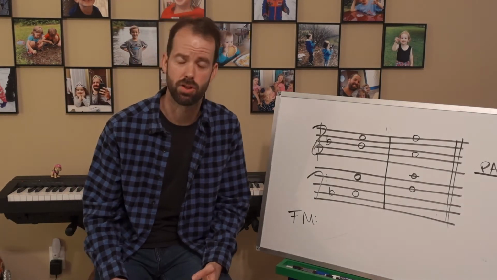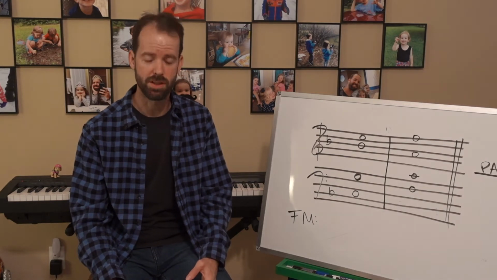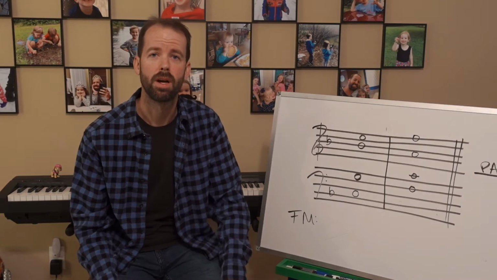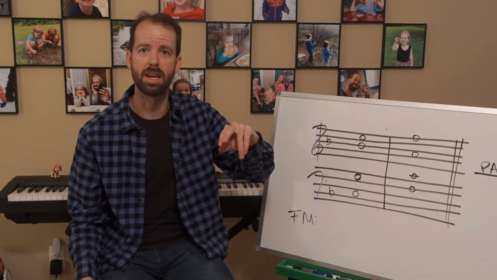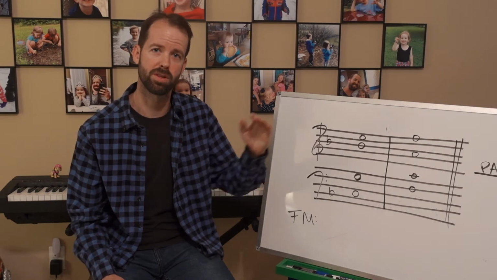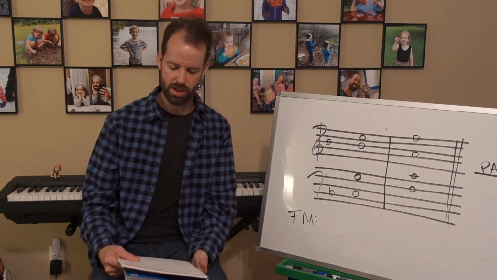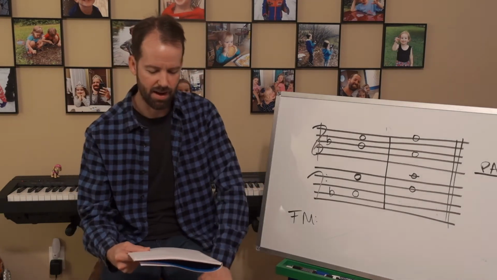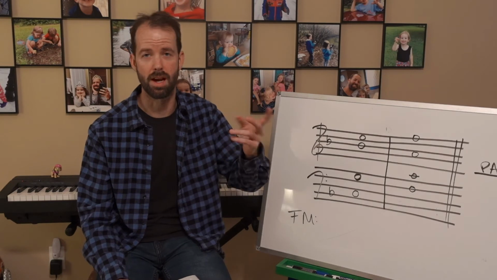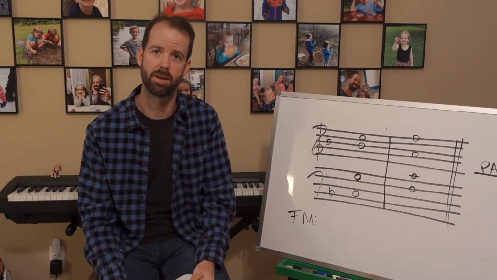Know the range of all your voices. Soprano is C4 to G5, and tenor is C3 to G4. Now, I grouped those together because it's C and G, C and G, so it's kind of easy to remember, soprano and tenor. The alto and bass: alto is G3 to C5, and then bass is G2 to C4. So alto and bass are G to C. You just have to remember what octave they're in.